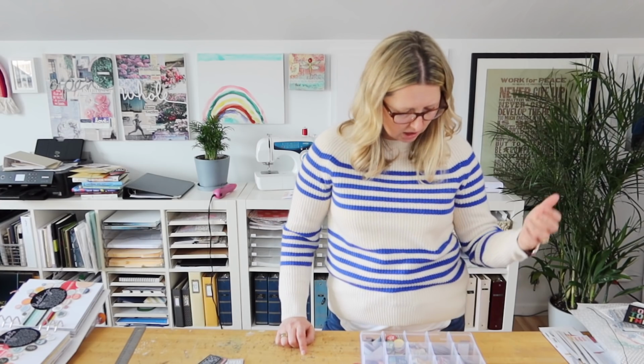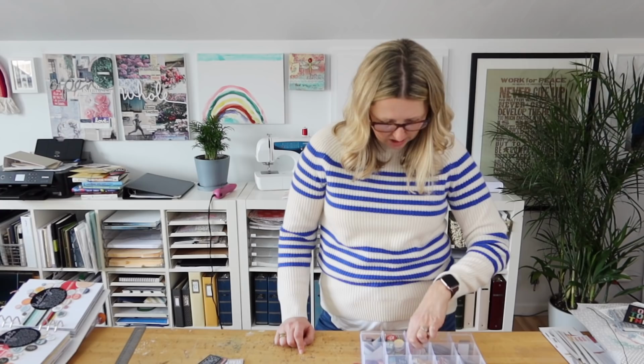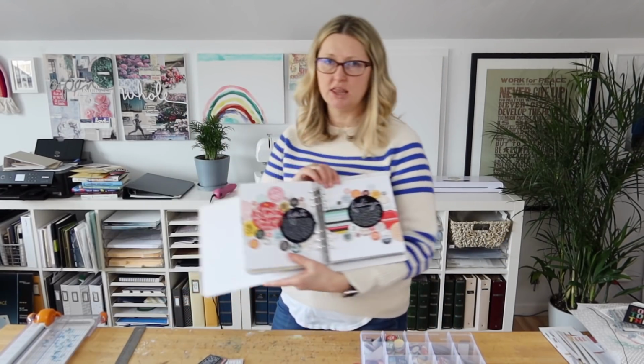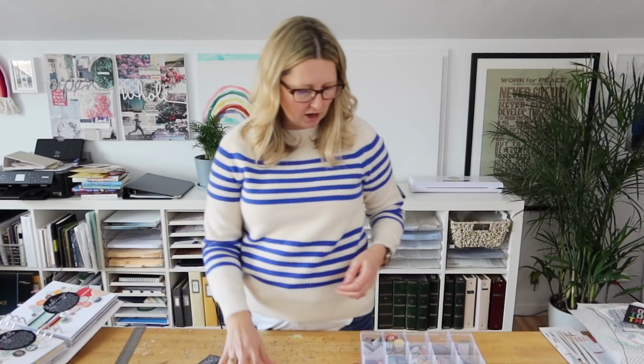So if I was going to do something just using the chipboard, or just using the hexagons, or just using hearts, or just using circles. For circles, I have so many circles, I could easily do something like I did on this one that would relate to my feelings about reading or where I'm at with reading right now.